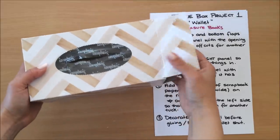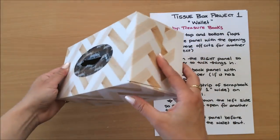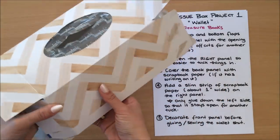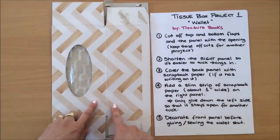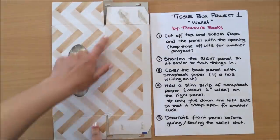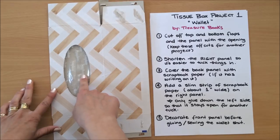All right guys, I'm using this tissue box for this tutorial. It's a rectangular type of box, and the size doesn't matter because all of our boxes are going to be different. So this will just give you a general idea on the things that you can do. The first thing I'm going to do is cut off these flaps, top and bottom. And also this panel here, just this panel here, that has an opening.